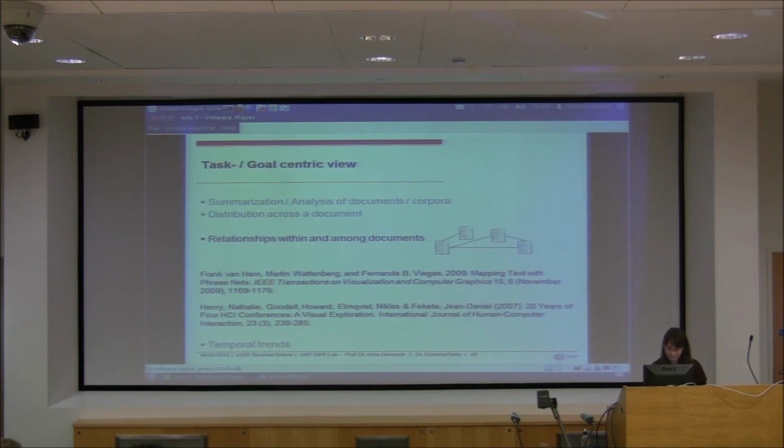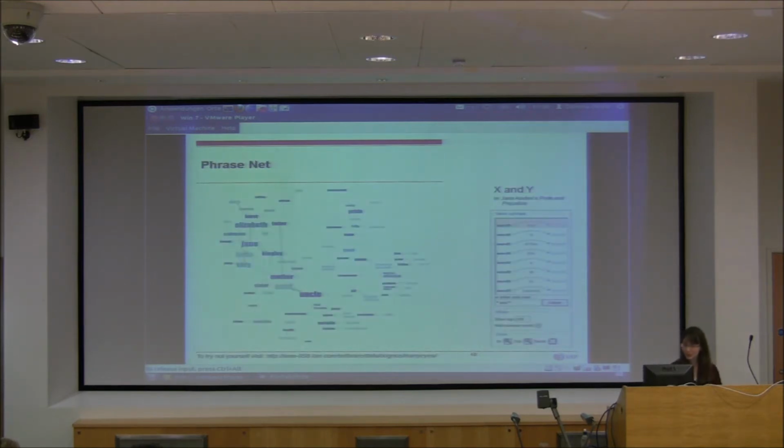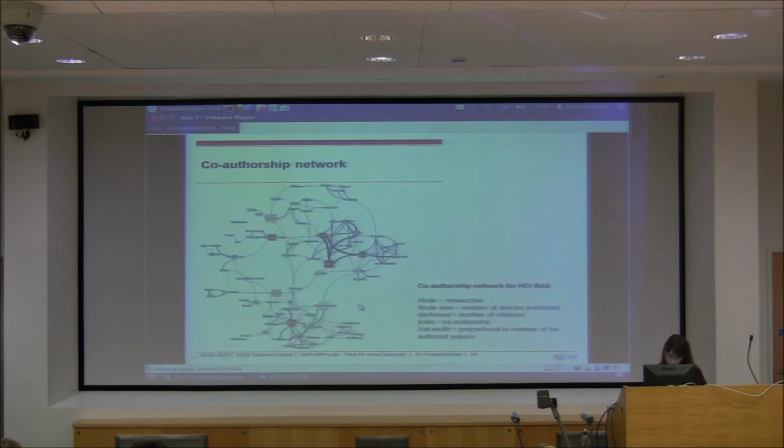Then the third part are the relationships within and among the documents. And here I would like to show you 2 examples, and these are actually quite quick, so we're getting close to coffee, I guess. One is from Frank Hem et al., and I like it quite a lot because they are doing some really nice and simple analysis of literature. In their tool you can search for phrases like word 1 and word 2, word 1 of the word 2, and so on. All these different phrases are extracted, and if they find such a phrase, then in the network that you can see at the side here, these 2 words would be connected. So for example, here it's word 1 and word 2. This is what we selected here. And this is the structure of Jane Austen's Pride and Prejudice.